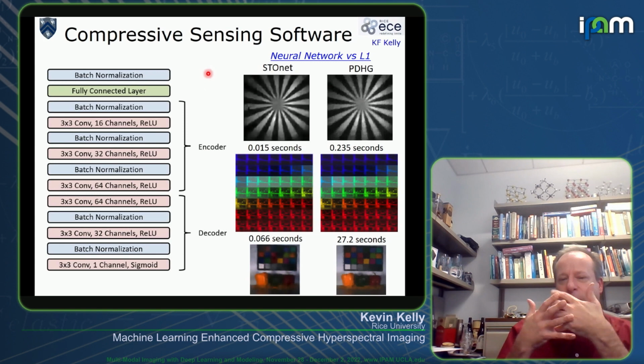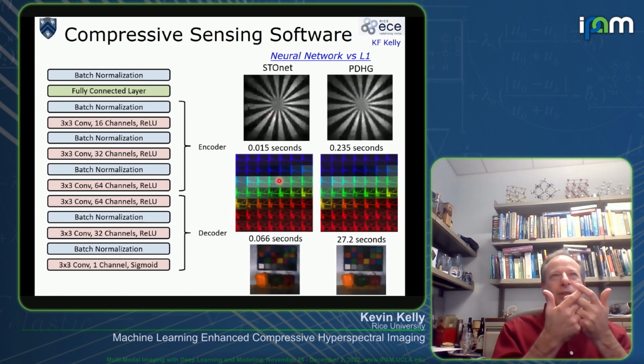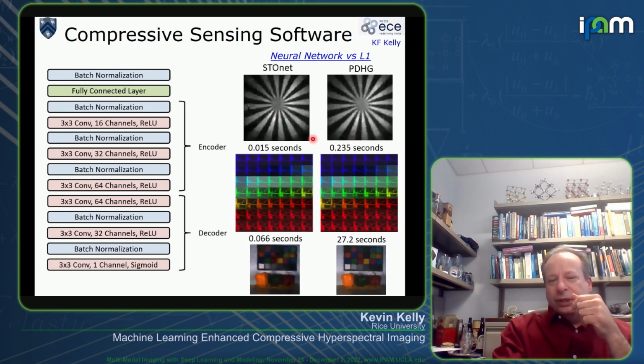And so this is for a regular image, 128 by 128. And this is the details for the neural network people. But this is the regular PDHG L1 solver. And for one grayscale slice, it takes 1/5 of a second. For the neural network, you're down to a little over 1/10 of a second. So it's much faster. And what's really cool about neural network solvers for hyperspectral stuff is that even though you're looking at 64 different color channels now in these two images, it doesn't scale like 64 times slower. It's only 4 times slower in the neural network. Whereas the full reconstruction for all these slices is a little less than a third of 64, so it's 27 seconds for these images versus the neural network solver.